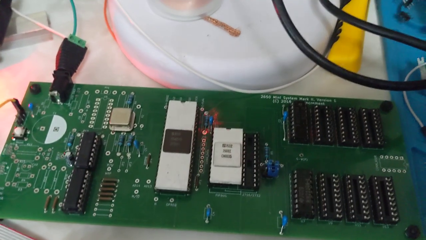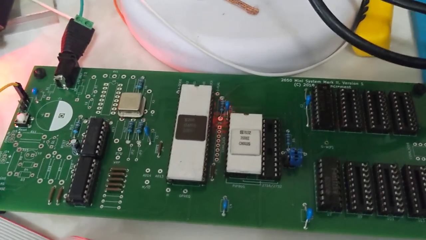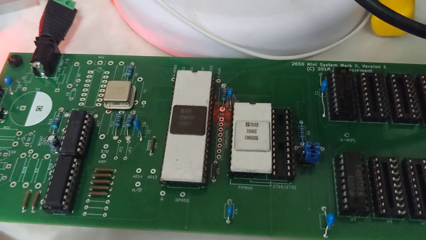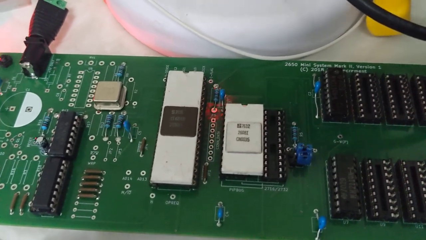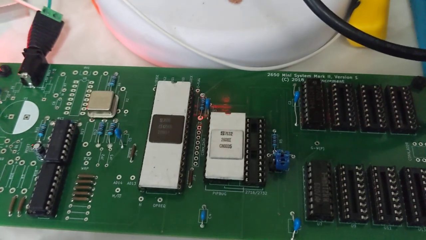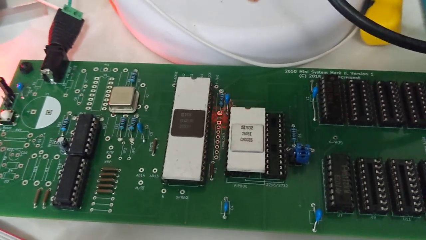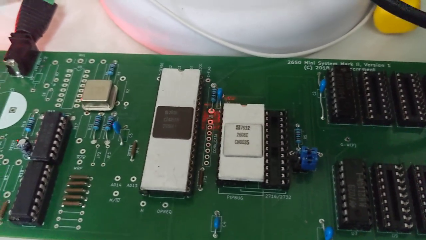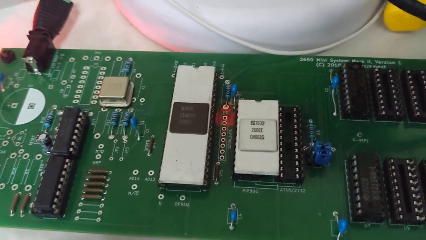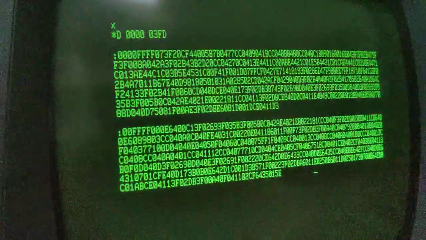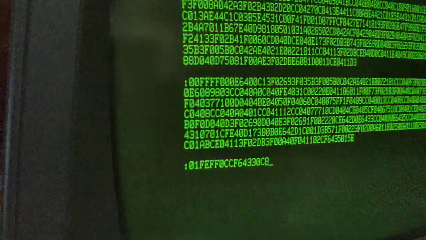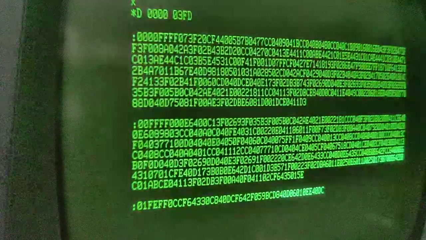I'm going to build up a second board, and I'm going to use some plastic packages and an EEPROM on that board, and I plan to run it at 4800 baud. It's going to be a little bit more practical to use, just for quality of life. But I really love these ceramic chips, and I'm going to keep this set up with the ceramic ROM, and we're going to just have it running at the original 110 baud, and it's slowly dumping the contents of the ROM. And I've been looking at the actual contents, and it looks okay.